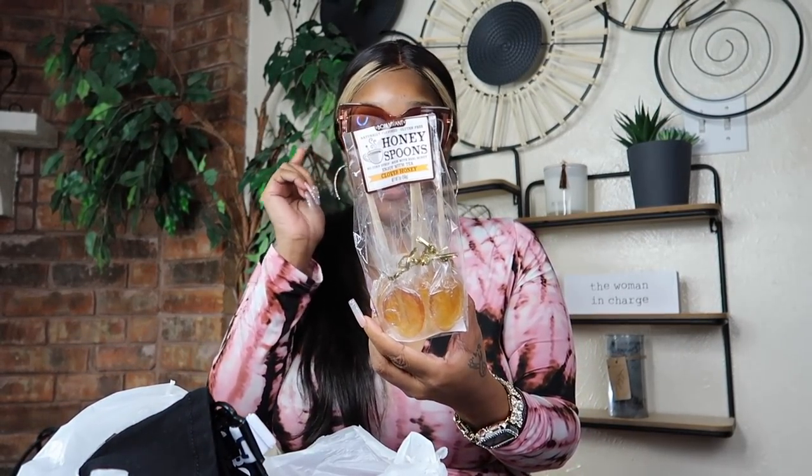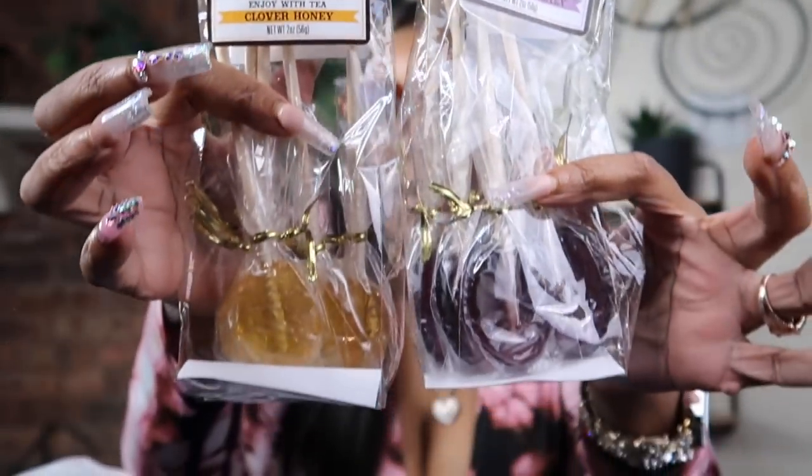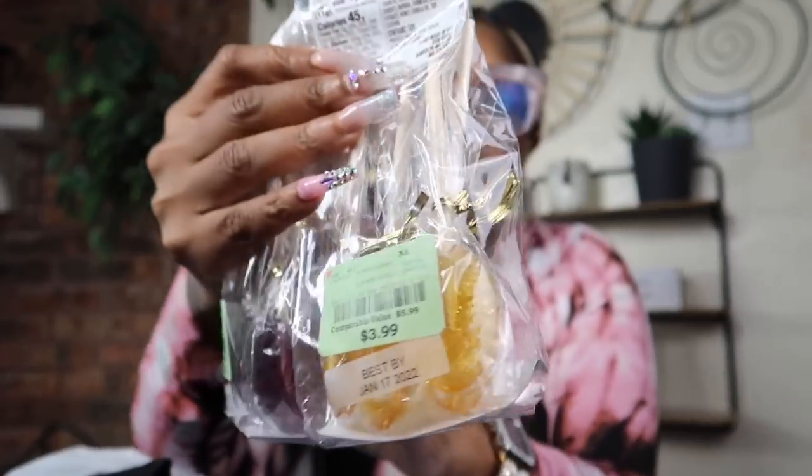I ate so much. Okay, really, really quick. Y'all know. I got some of these when we went to Louisiana, but I had to get turmeric and lemon, which I'm scared to eat the lemon ones because I'm not supposed to have nothing citrus. And they had my clovers today. These are $3.99. This is what I put in my ginger tea. And then I got one lavender one. I like the lavender also. So this is the brand, Honey Spoons. Neatest thing ever. And I don't add any other sweetener to my stuff because that's enough.